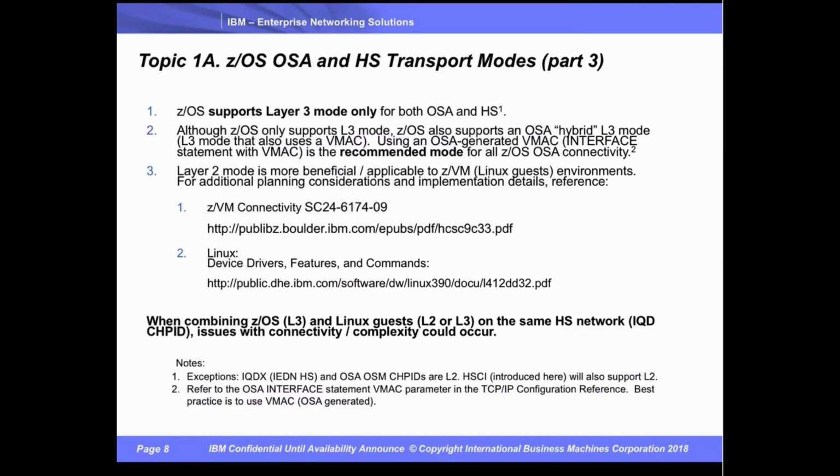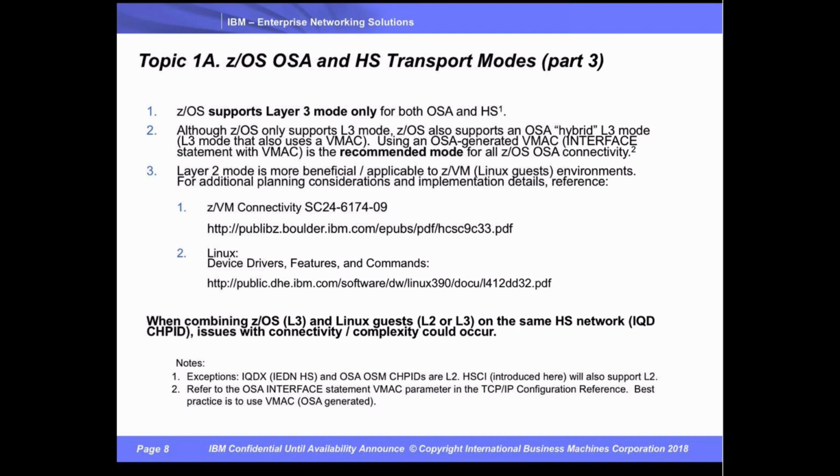On chart 8 is a little bit about what z/OS supports. Now, what does this mean for z/OS and this HiperSockets transport mode? z/OS supports layer 3 mode only, both for OSA and HiperSockets. I have an exception flag there. There are a couple of odd exceptions, and we won't talk about that. But for the most part, I have some notes pages, and some notes that are on the actual screen.